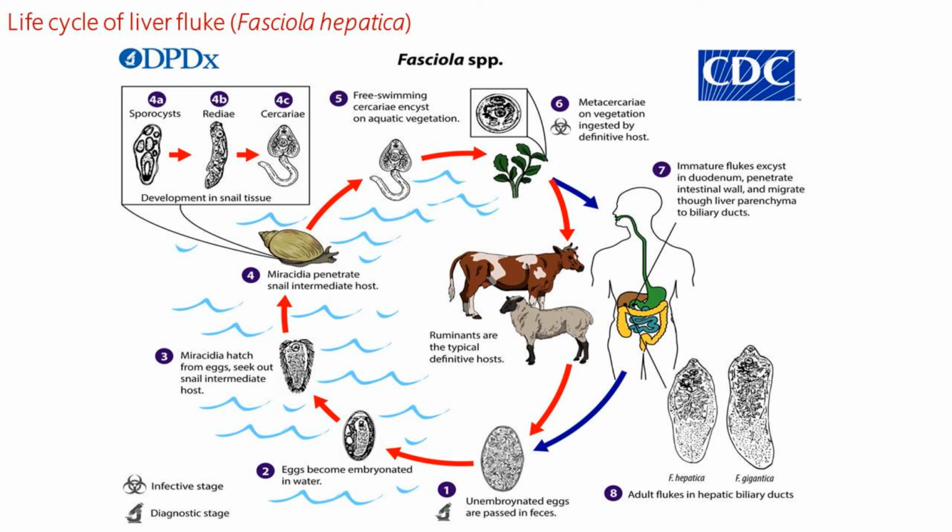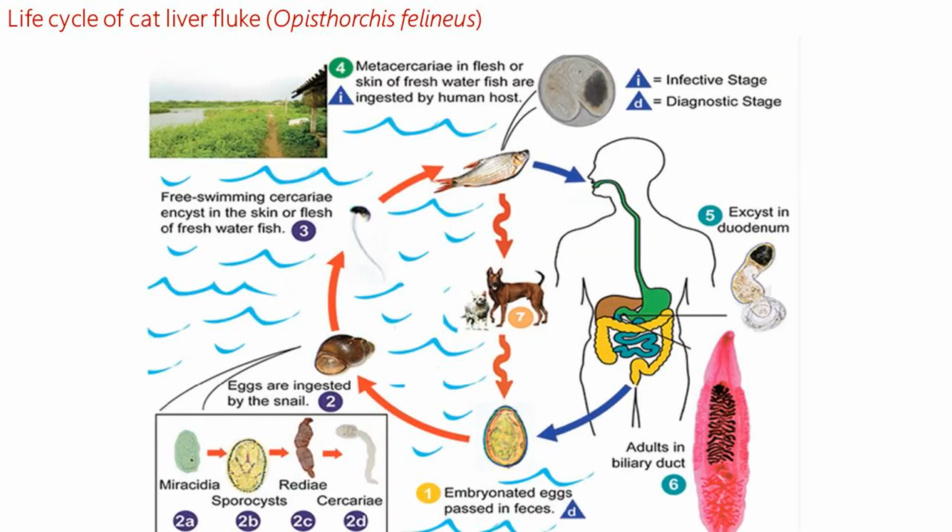Individual people can protect themselves: do not eat raw watercress and other water plants, especially from Fasciola endemic grazing areas. As always, travelers to areas with poor sanitation should avoid food and water that might be contaminated. Vegetables grown in fields that might have been irrigated with polluted water should be thoroughly cooked, and so should viscera from potentially infected animals. Please examine the life cycle of the cat liver fluke, Opisthorchis felineus.